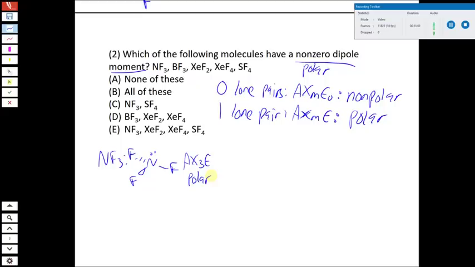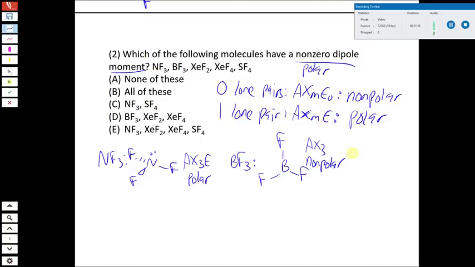Our next choice is BF3. Even though it has a very similar formula, when we draw the Lewis structure for this one, we end up not having a lone pair on the central atom. It's just going to be boron with 3 fluorines. Remember that boron is one of the ones that doesn't typically have a complete octet. So in this case, it's only going to have 6 valence electrons, but for boron, that's fine. And so this one is AX3, and as we said, anything that has 0 lone pairs in this sort of situation would be nonpolar.